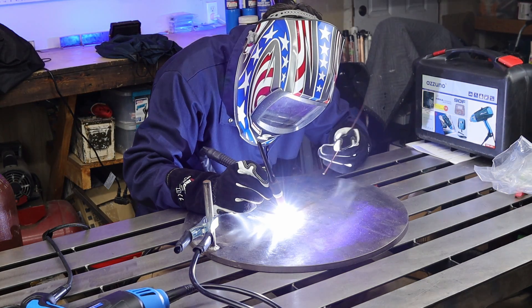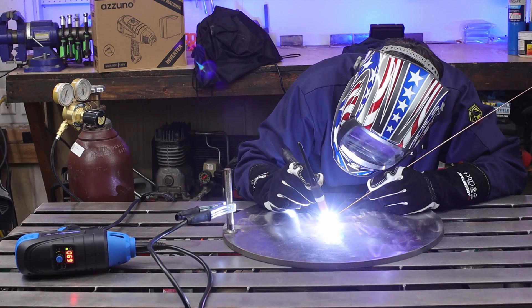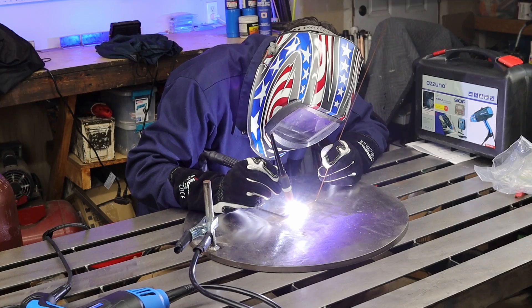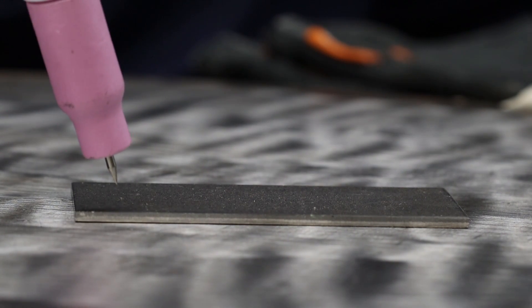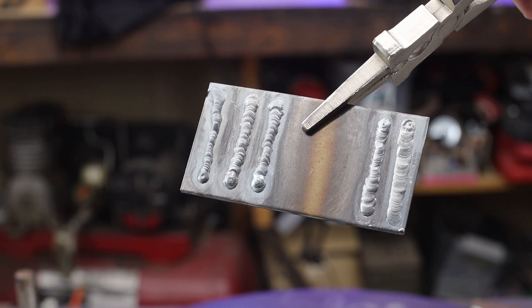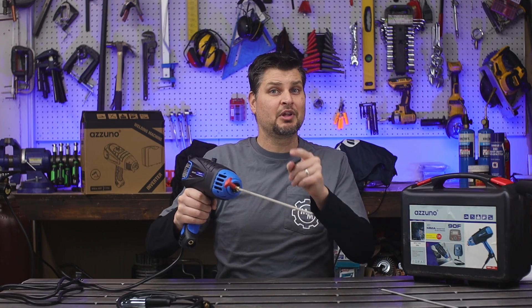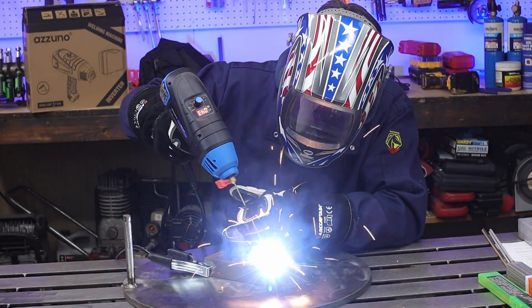There are no markings on the machine, but I'm thinking it was probably set up as DCEP, meaning the electrode comes out positive. For TIG welding you want that negative — DCEN — so that's why I have my TIG torch going out to the bottom connection and my ground up on top. It is a scratch start style, meaning you actually have to scratch the tungsten to the workpiece to get the arc going. But once going, it's actually a pretty stable arc and the weld didn't turn out too bad. Other than being a really pointless and extremely awkward welder to hold up by your head, it was actually fun switching things up with the different welds.